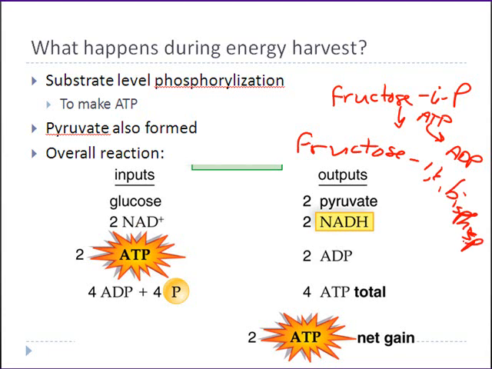And you know what? That's a fancy way of saying we added another phosphate group on the other side of the molecule. So now we have a fructose, a 6 carbon sugar, with a phosphate group on one end and a phosphate group on the other. That's all we're saying there. Okay, so fructose 1,6 bisphosphate. That means there's a phosphate on the number 1 carbon, and it means there's a phosphate on the number 6 carbon in the chain. And we had to burn up 1 molecule of ATP to get the phosphate we needed to attach on there. So now we've got fructose 1,6 bisphosphate.